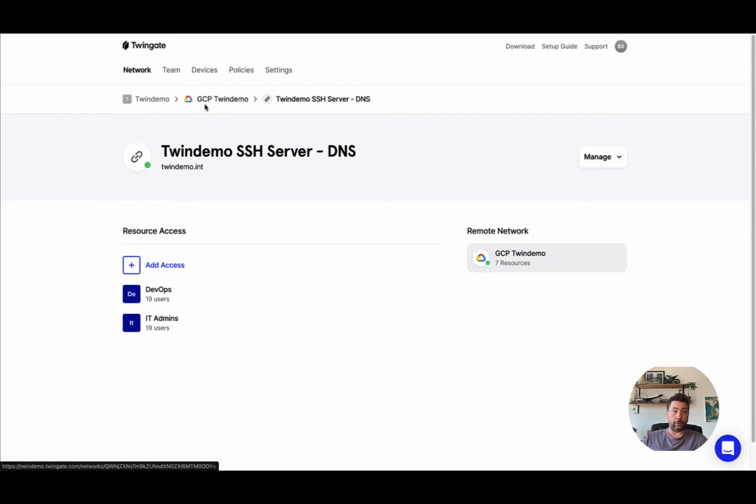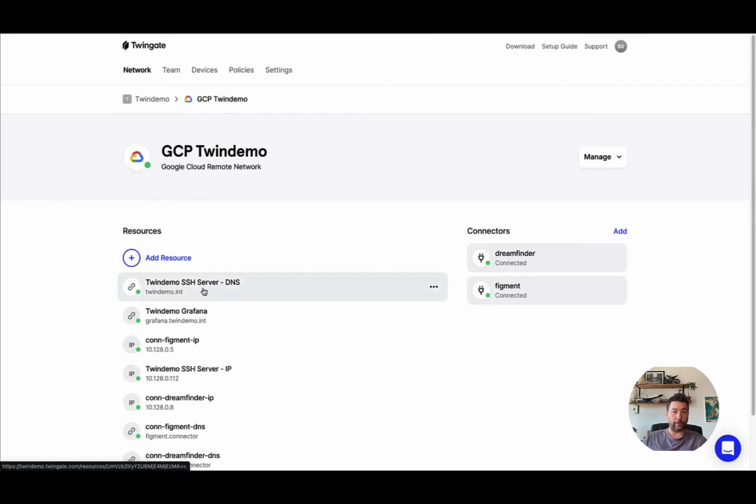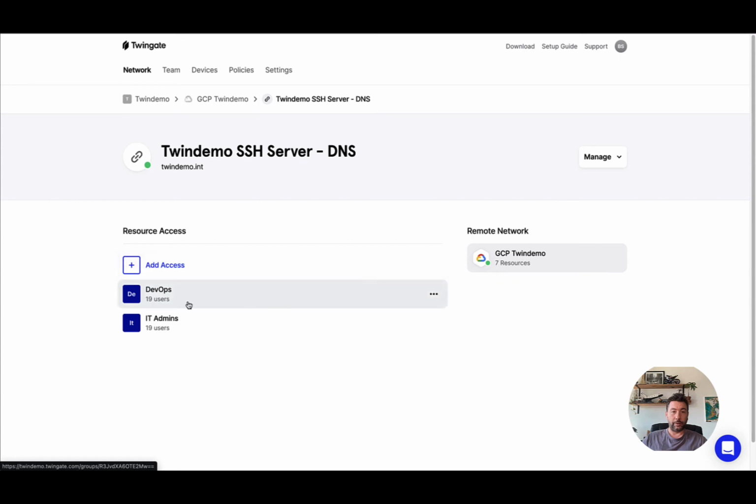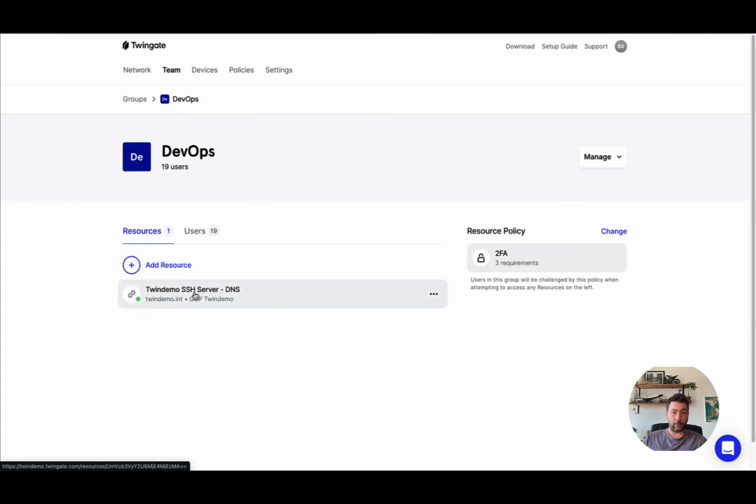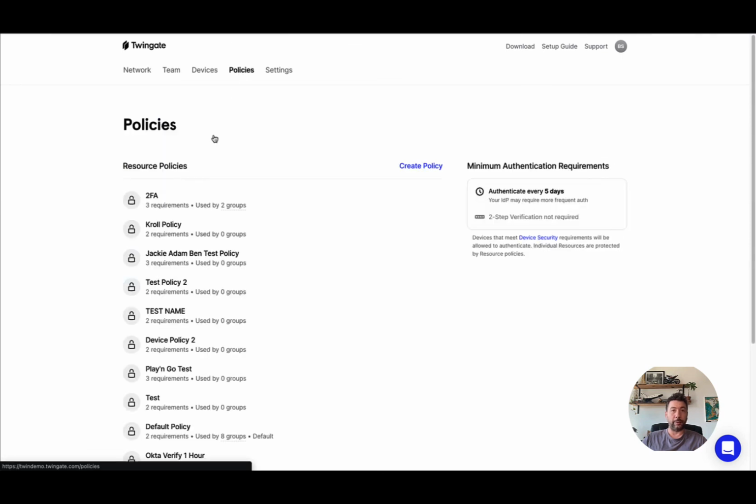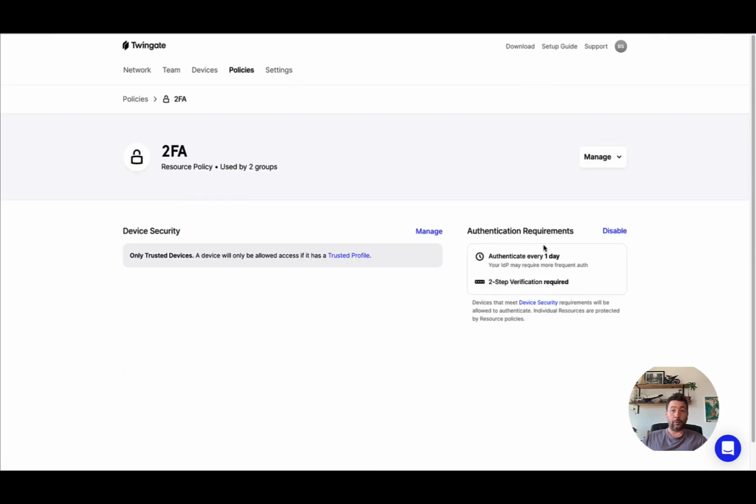Those three questions are actually answered by the concept of policies. So if we take a look back to one of our resources here, you will see that, let's say this group is protected here, the list of resources under here, Twingate Demo SSH. This is protected by this resource policy. So the concept of policies, which is also available under the policies tab, answers all three questions we mentioned before.